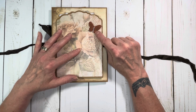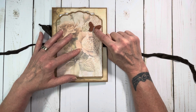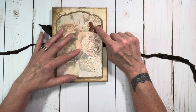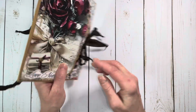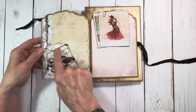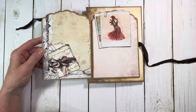And then I had this butterfly in the flower collection that I had in my stash, and I took off the middle piece because it was a little piece of wood and it just looked silly. So I took that off and I added some flat back pearls, so that will mimic the flat back pearls that I put on the front. And then when this opens up, I left this plain, and here is that paper clip in the pattern paper that I was talking about, so I was kind of going off of that.